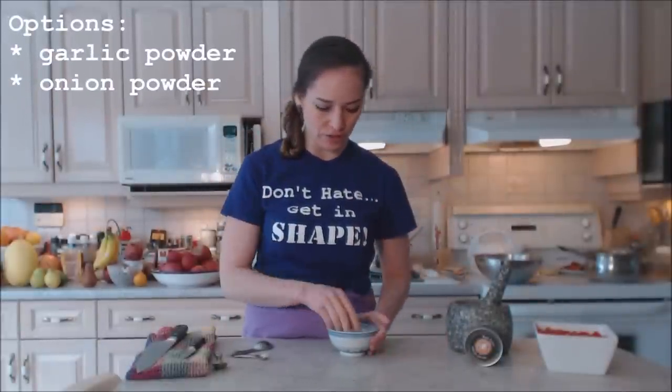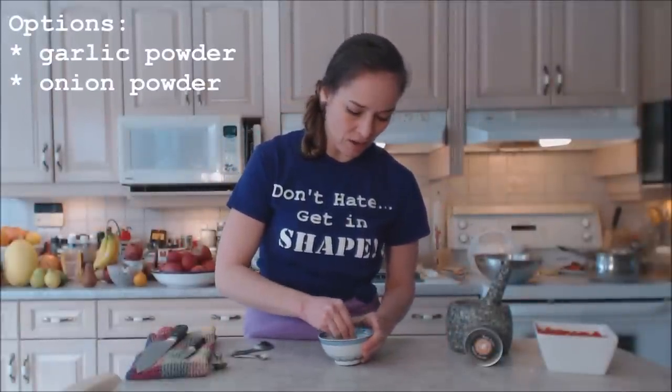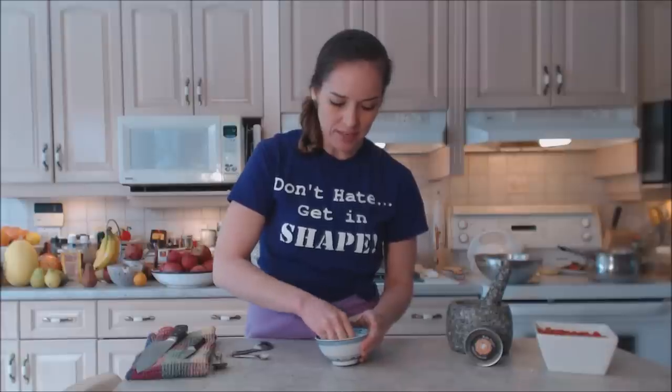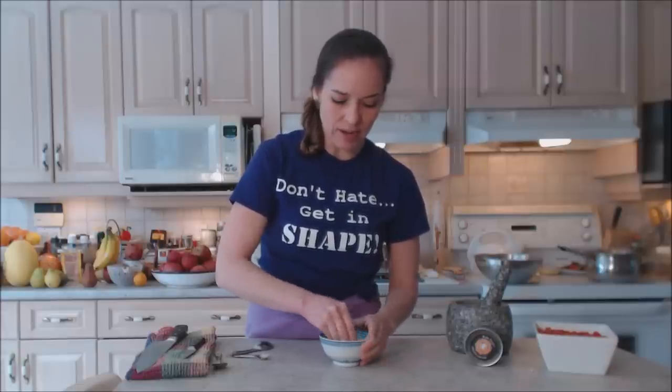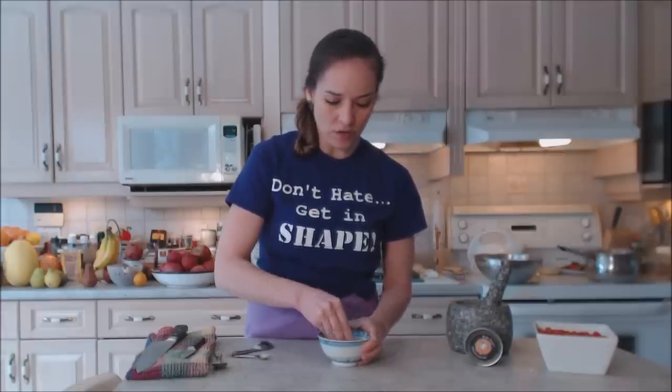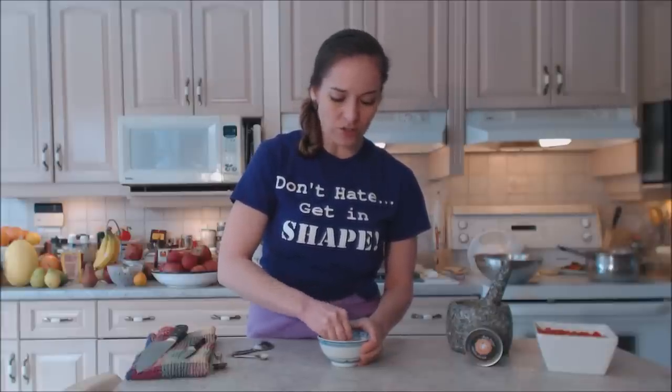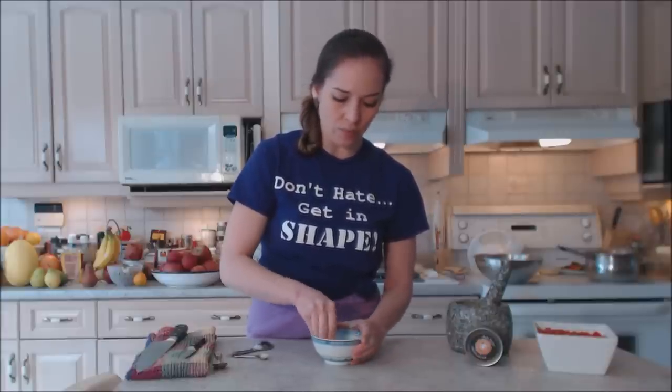If you wanted to add onion powder or garlic powder, feel free to do so. So I'm just gonna mix this all up, combine these little spices evenly, and that's what we're gonna use to season. I'm gonna add bits at a time. You don't wanna over season, so I don't wanna just add all of this. So you're gonna do taste tests and make sure that you're on point with what you're doing.